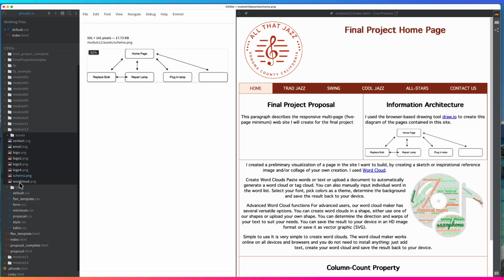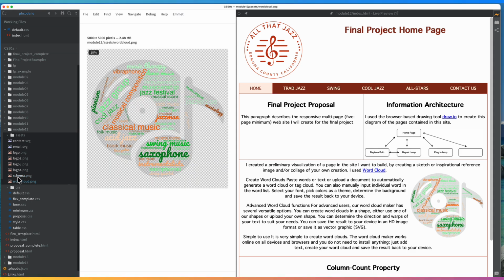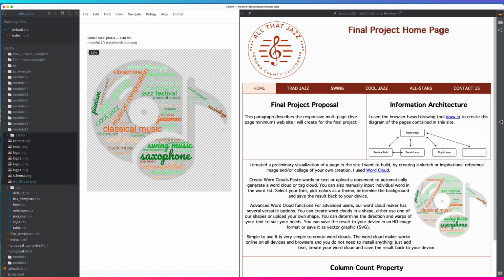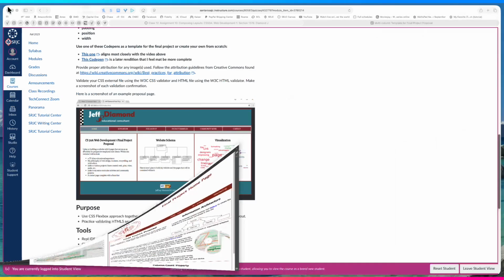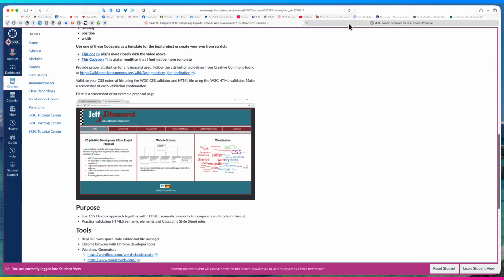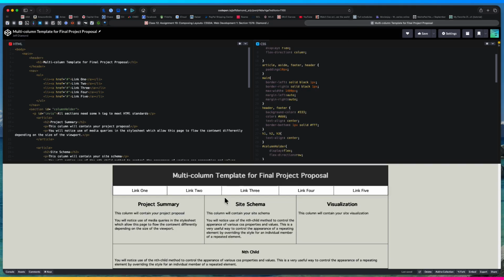The word cloud is from the second tool that I indicate over here, and the schema is from this tool that I indicate over here, draw.io. So as you can see, I've got multiple columns that I'm creating here, and that's why the use of this multi-column template should help you out.